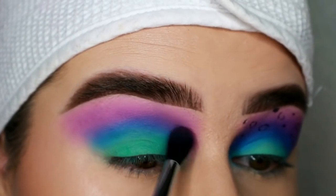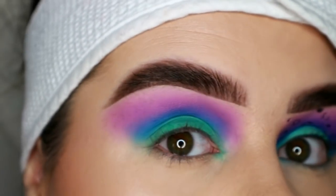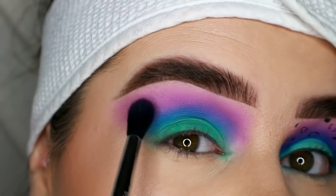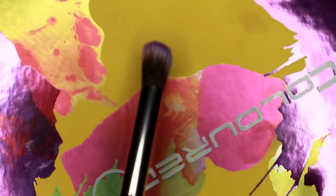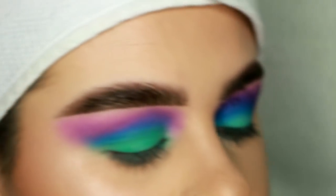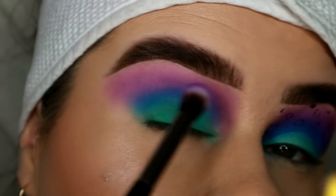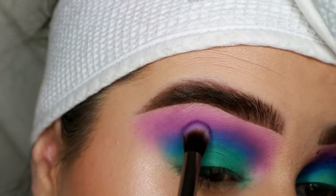Getting a good blend is a lot of going back and forth between colors, because you see, if I just left this like this, it would be horrible. You see the distinct separation between the colors. So what I do next is I take another fluffy brush. You can't see it, focus. So I take this other fluffy brush and I'm going to take this shade. So I take the shade Vibez, which is just a slightly darker purple, and this fluffy brush, and I dip in, and then I go around the edges of the blue.